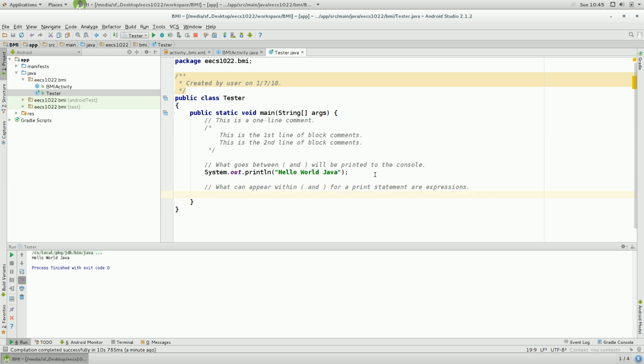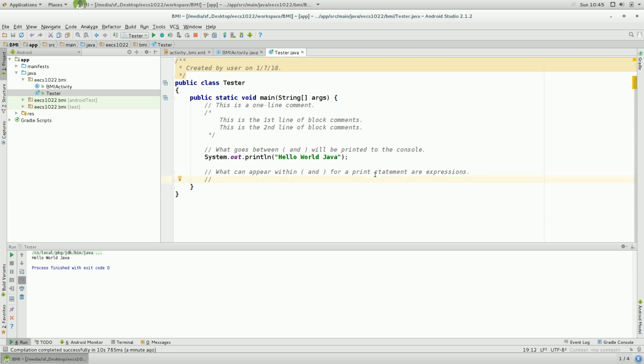Okay, we talk about expressions more in the class. Let's talk about two common expressions. Two common expressions are strings and numbers.